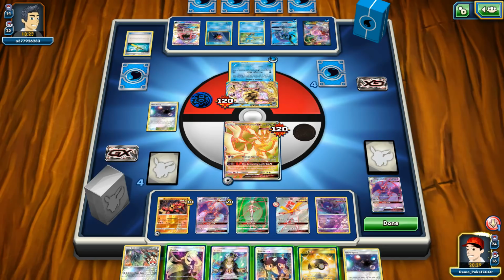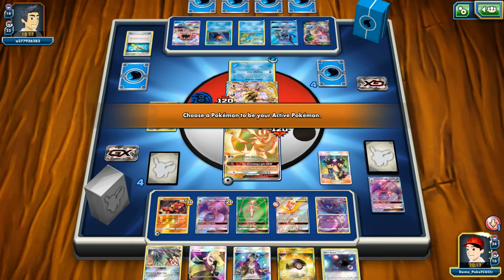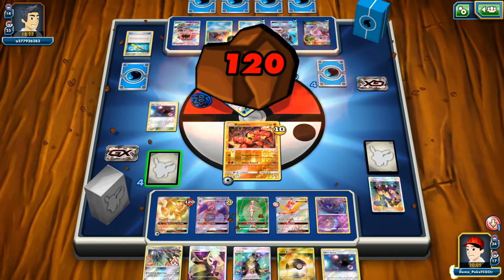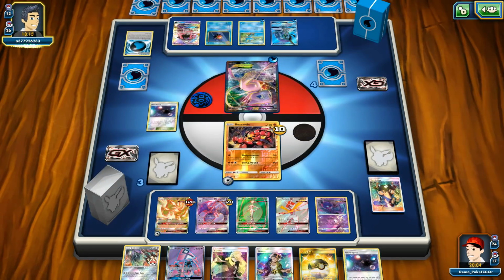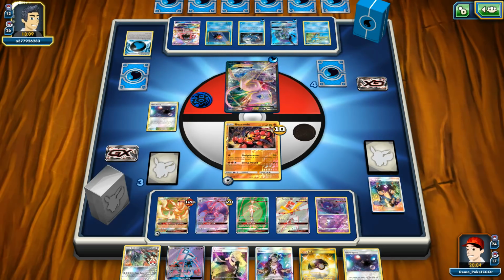This needs to be a knockout. This needs to be a knockout, no doubt about it. The only problem is that he has knocked me out back. Anyways, Sledgehammer for 120. There's the Tapu Lele, but that Shadow Stitching completely destroys my options. Okay, so Mew unfortunately cannot cause too many problems right now.